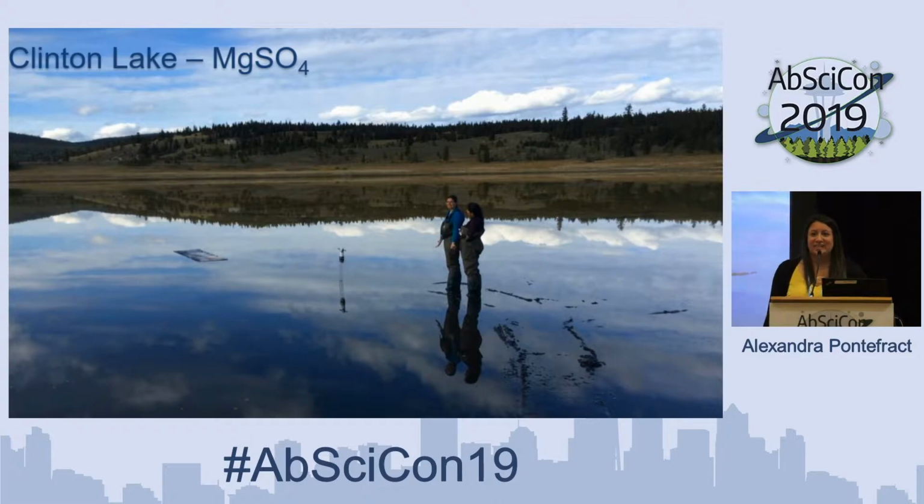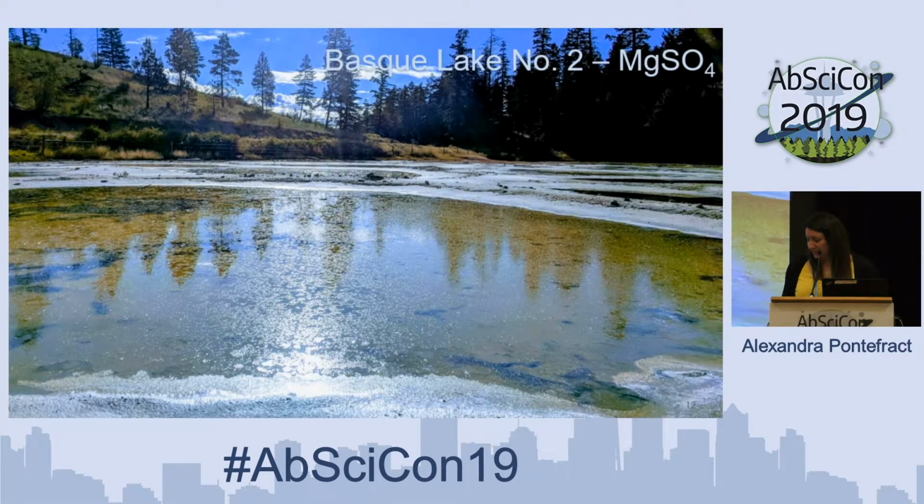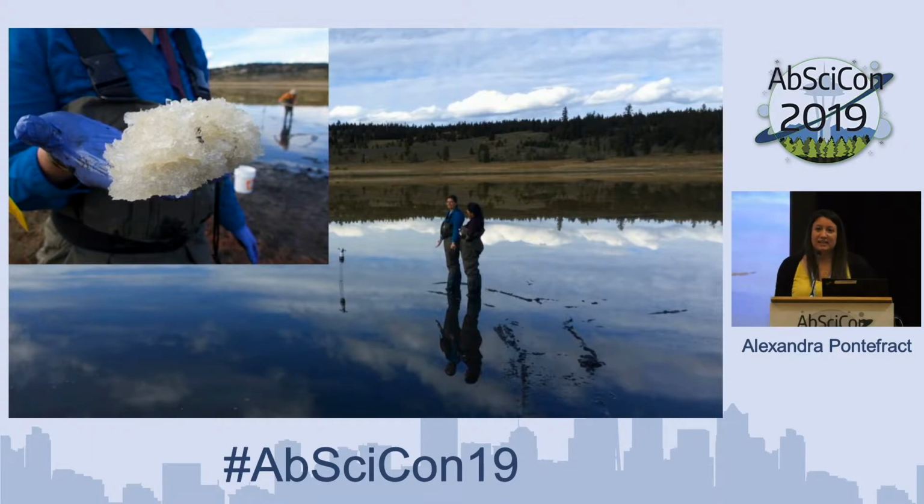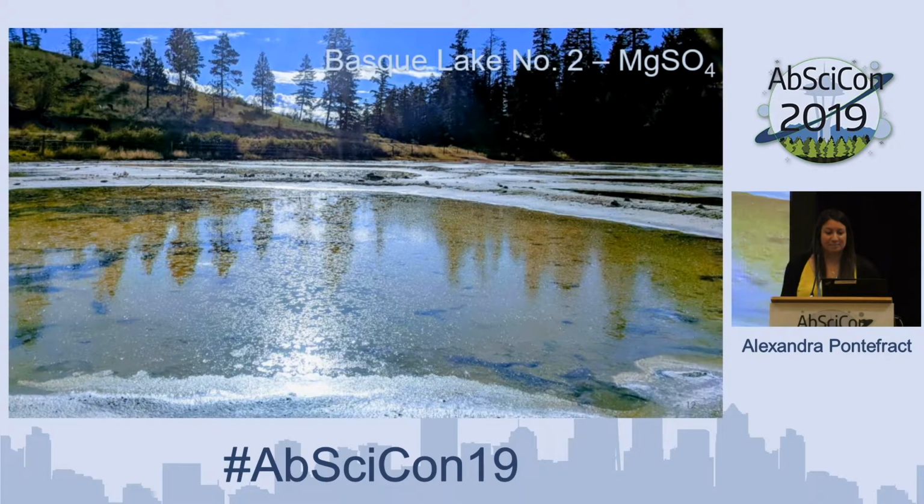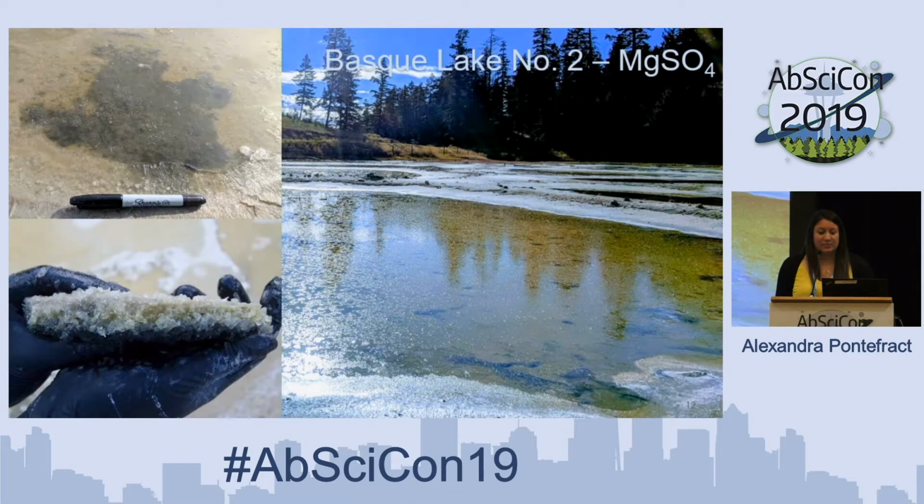I'll note that there's 8 centimeters of water on top of this lake, and so to get out to the spots, we had to do this. But there was still coherent subaqueous salt about 20 centimeters below the surface. That was really neat. Basque Lake number 2 is in a much drier location, so we could get to those pools, which was fantastic. We had hydrogen sulfide bubbling up underneath the salt crust and forming iron sulfides. If you pull that out, you can see photosynthetic layers and also your black anoxic layer right here.